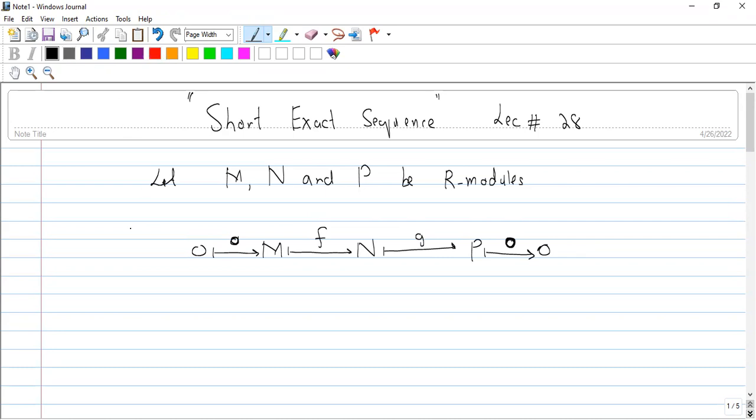Now this sequence is called a short exact sequence if it is exact at each stage.